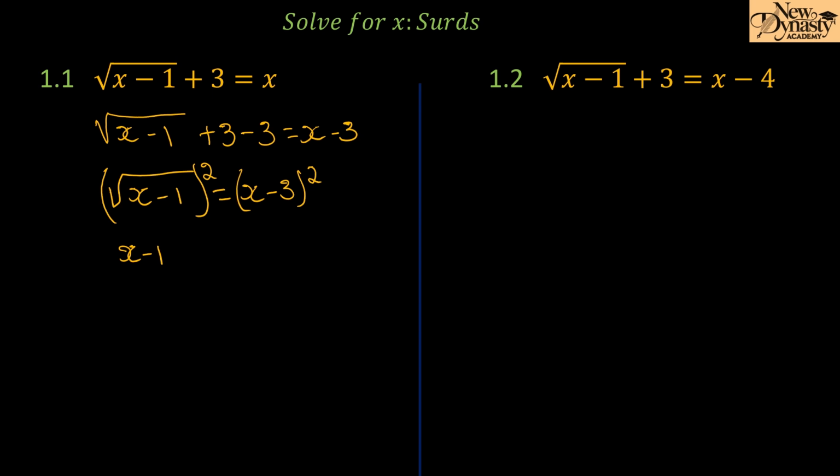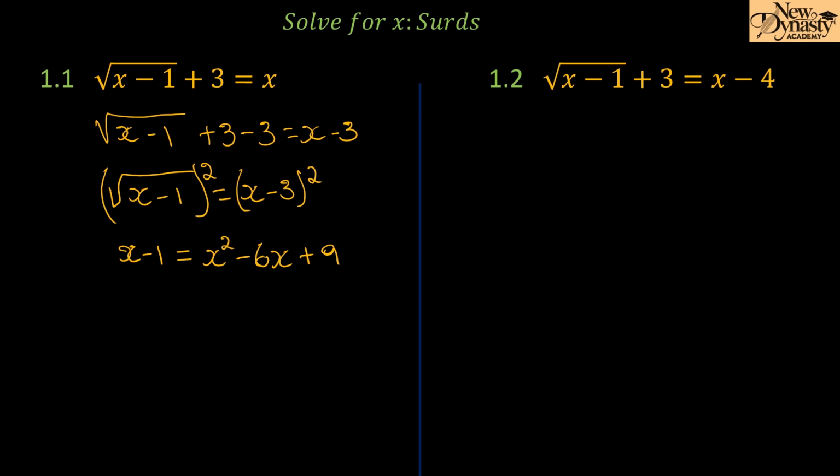And on the right hand side, you need to FOIL this out. So we are going to have x squared subtract 6x. I believe by now you should be knowing how to multiply two similar brackets, and that is exactly what I'm doing now. And that is what you're going to have. So from here, you must make sure that you take all the terms to the same side of the equal sign, and you must be left with 0 because that looks like a quadratic. It is a quadratic or a trinomial, which we must simplify by solving.